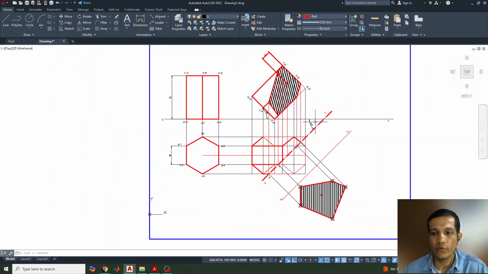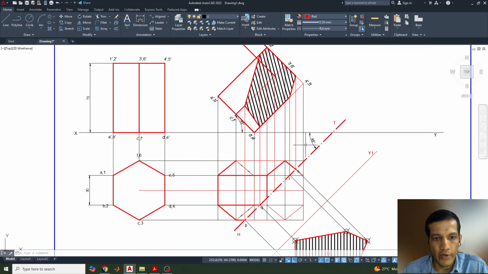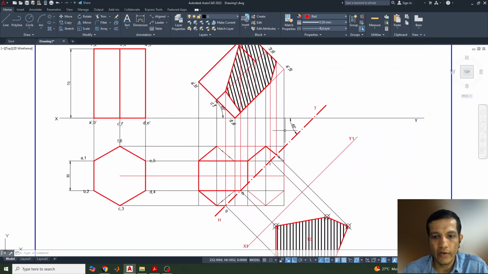So I hope you understood how to draw this kind of section of solid when this kind of complicated question is given, and you know, we need to draw it one step at a time, and after drawing each step we need to mark each and every point carefully. Though I am skipping a few points here, while you draw the diagram, keep all the points one by one so that you will not be confused. You can easily draw the diagram.